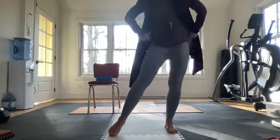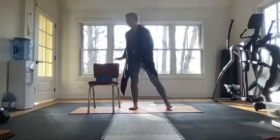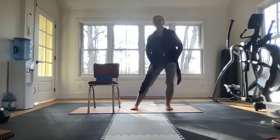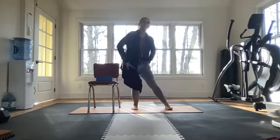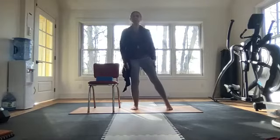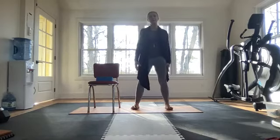Begin to draw figure eights with your pelvis. Draw figure eights. Stepping in place, shifting the weight. And then from here, coming to stand, feet hip distance apart.